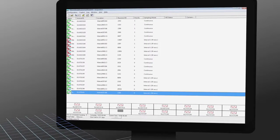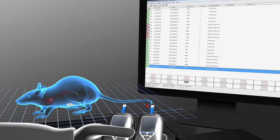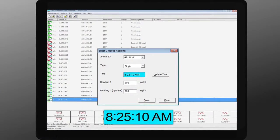To take a single-point calibration, draw duplicate blood samples while the animal has a steady blood glucose value. Record the values from the glucometer in DSI software or a spreadsheet.